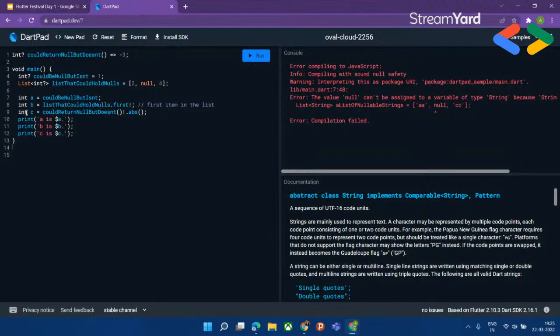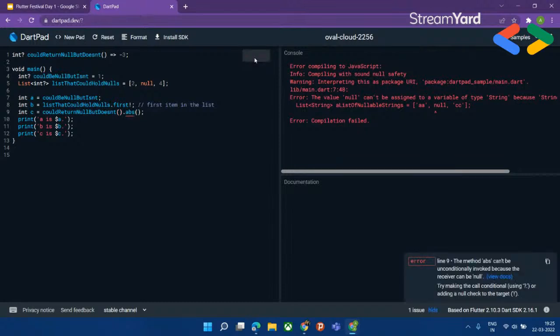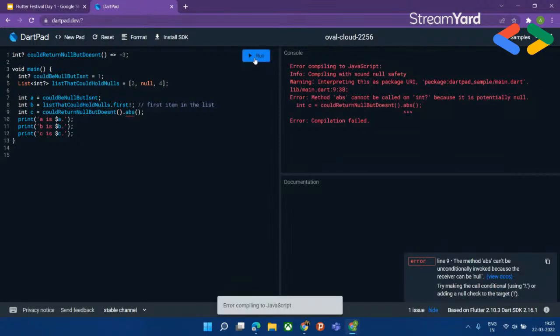And it has been called in the variable integer c. If we remove the exclamation mark, that is the null assertion operator, we'll get an error in our program, because we have not asserted that it is not going to be null, but it is null.